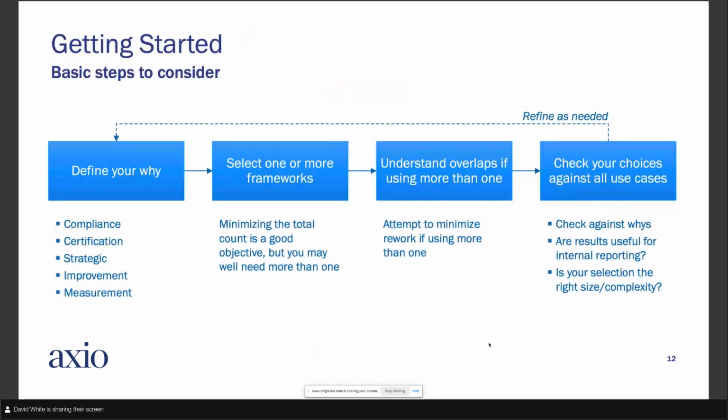Yeah. So Rich, let's talk a little bit about, I won't belabor this one too much because we've been talking about it a lot, but selecting a framework and going through the implementation process. Well, before you get the implementation, the selection process is really just the large plan, do, check, act cycle. So, defining why you're doing it and realizing you may have one or more criteria, selecting a framework that nicely encompasses your why, understanding the overlaps, because those overlaps, look, that slide we just showed you before, all of those frameworks are cousins.